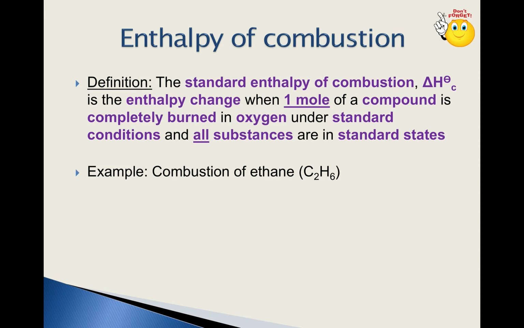And again, just like before, we always include an equation just to reflect this process. So we're going to look at the combustion of ethane. You should be able to write an equation to represent the enthalpy of combustion of ethane. Now, because it says it's completely burnt in oxygen, that means that complete combustion is taking place, and that's producing carbon dioxide and water. Okay, and that's crucial to remember. So try and write an equation on a piece of paper and see if you can balance it.